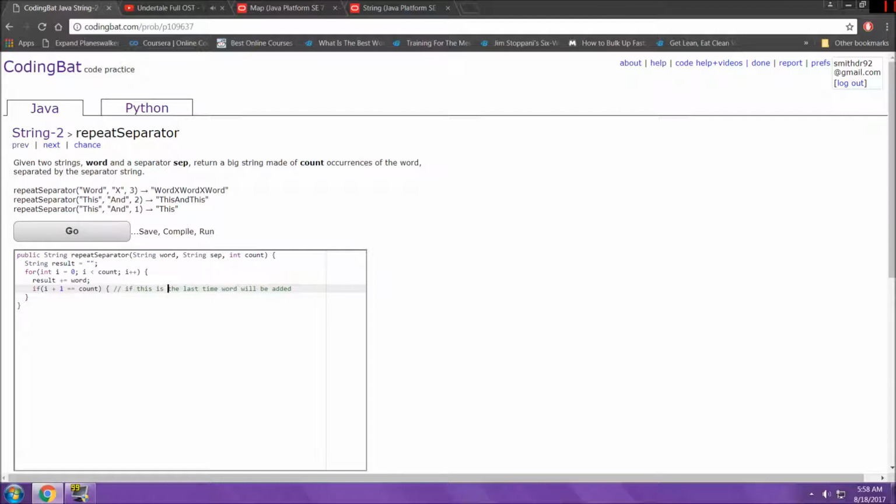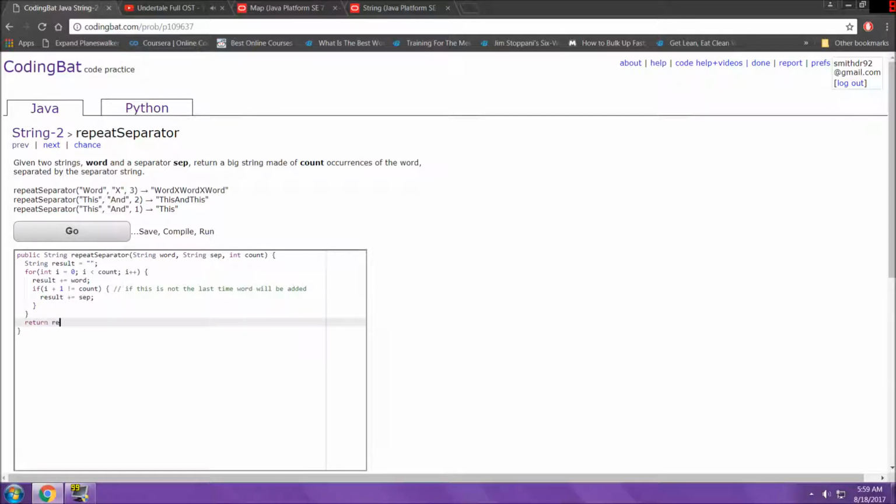If this is not the last time, I should say, because we want does not equal, because we want this to work every other time. Okay. Result plus equals sep. That should work.